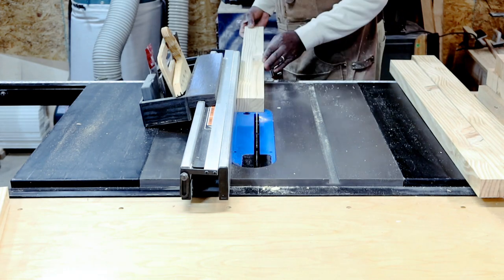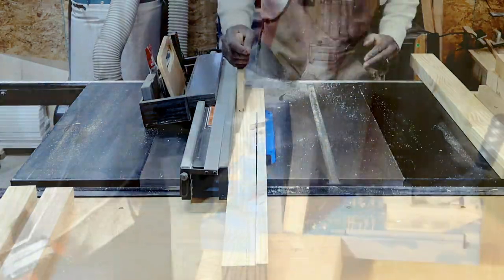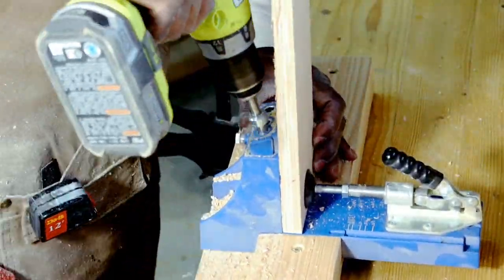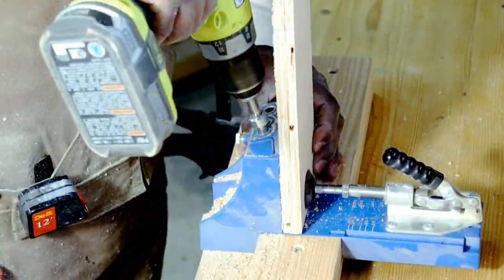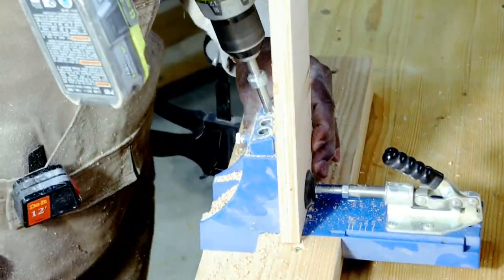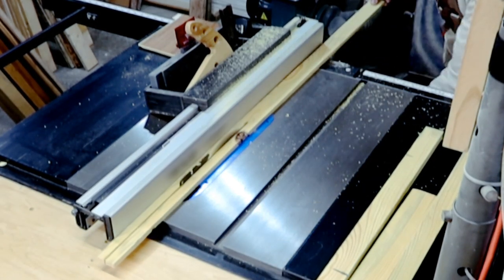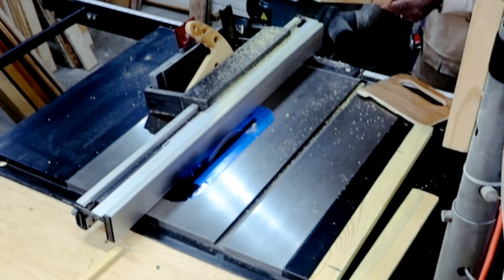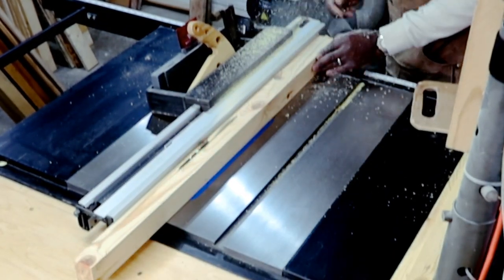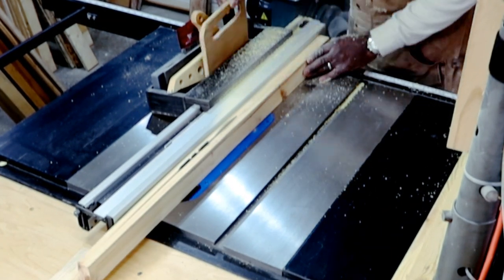Now here I'm cutting the pieces to the final size. Now we're over at the bench and we're drilling pocket holes in the skirting for the legs to attach to. Here I'm cutting up some banding. I'm going to edge band the bottom of the plywood skirting so that it has a more finished look to it.